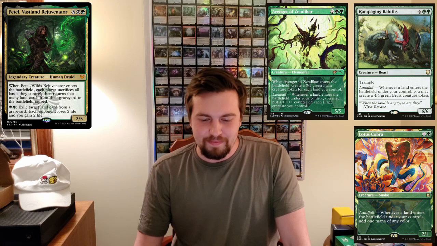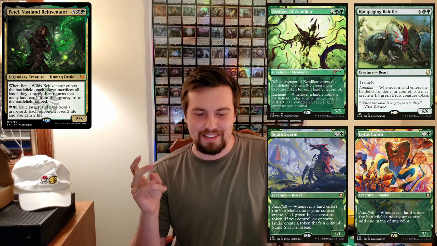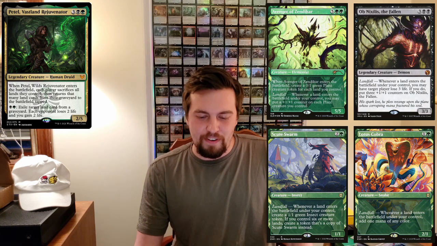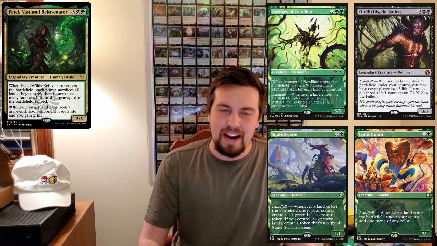That's terrifying. You got Scute Swarm, so you can make a bunch of tokens. Like, if you play Scute Swarm and then this and have 6 lands come back in, then oh my goodness, you're making a lot of Scute Swarms. Yeah, Ob Nixilis, the Fallen, just to deal a ton of damage across the board. That's gonna be a game-winning card, especially if you can do it a couple times, like twice, 3 times with Ob Nixilis in play. If you can do Petel's trigger a couple times, you're gonna win the game there. And Tireless Tracker, you can make a ton of clue tokens and just have a good card draw outlet there.